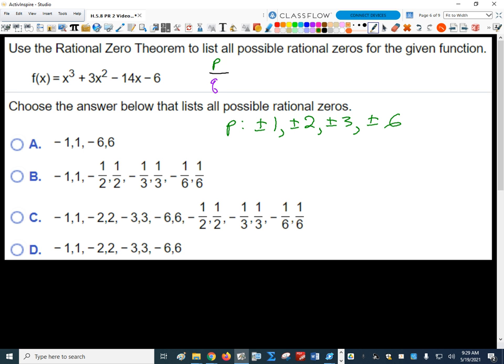And the denominator Q is 1. So the denominator could only be plus or minus 1, right? Dividing by 1 leaves us with integers, so what's our answer? Last one is D, isn't it? Right? I'm going to get plus or minus 1, 2, 3, or 6 divided by 1, right? In the denominator, I don't even need to include the plus or minus either because I've already got those in the numerator, right? That makes sense when you're doing this from a practical standpoint. So the answer is this guy. Okay, give me thumbs on that. Okay, let's do another one.